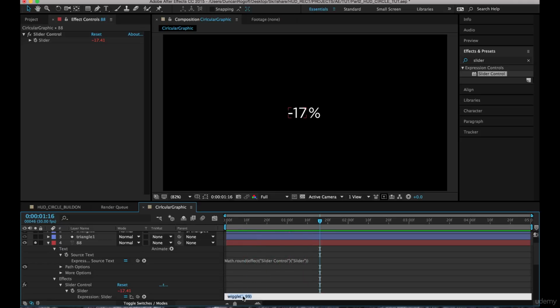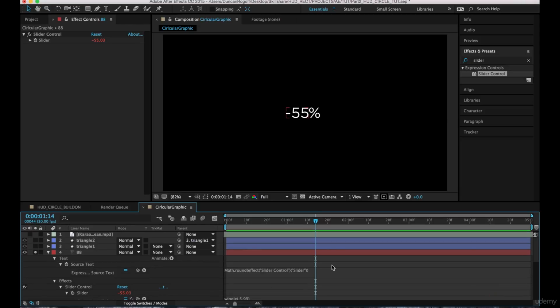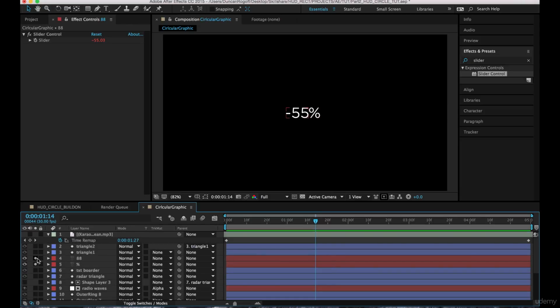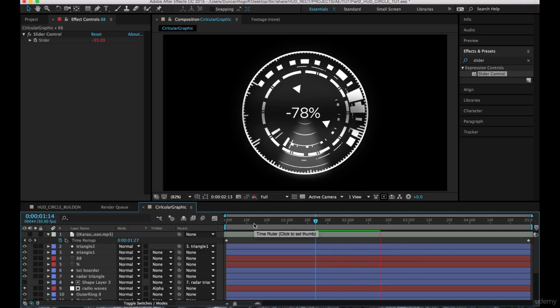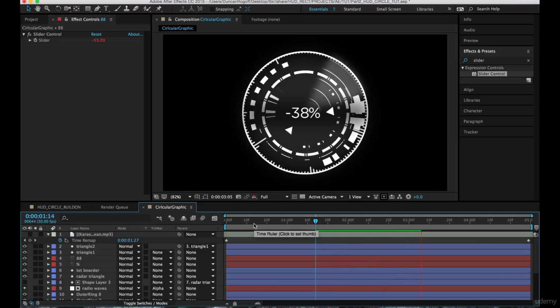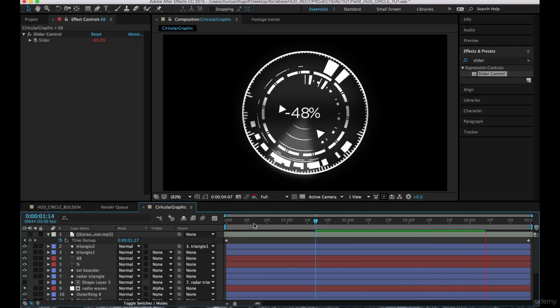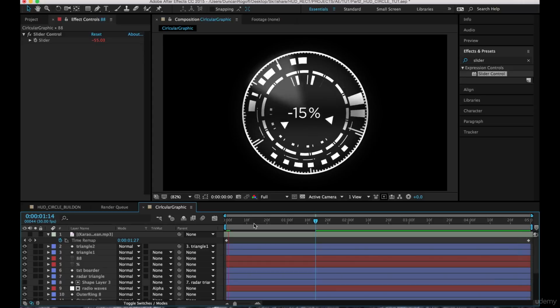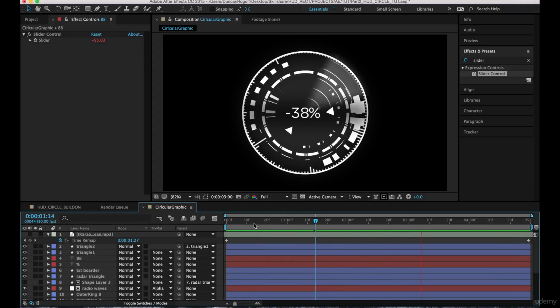And if you want to slow that down, you can change the wiggle to a smaller number, like 0.5. So if we press U on the keyboard to hide all our parameters and unsolo these items, you can see now if we press play, we have our numbers animating, we have all our elements animating with very little work. So now all we have to do is bring these elements on in 3D space and animate our camera a little bit to get the finished look.